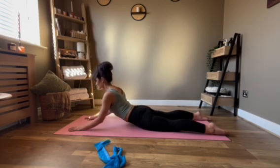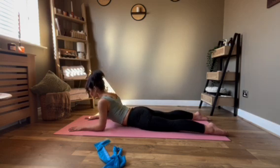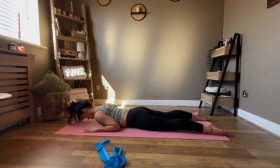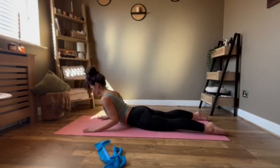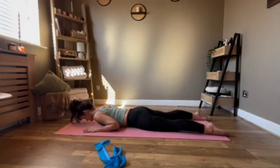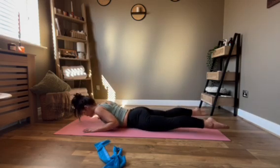If, however, you'd like to do something a little bit more advanced, come down with the chest, bring your hands a bit closer to your shoulders, keep the forearms down and the elbows tucked into the waist and look directly at the floor. You're still going to press your hands into the floor, bring yourself into spinal extension, but you'll come up a bit further. You're still going to work the back of your arms as well.